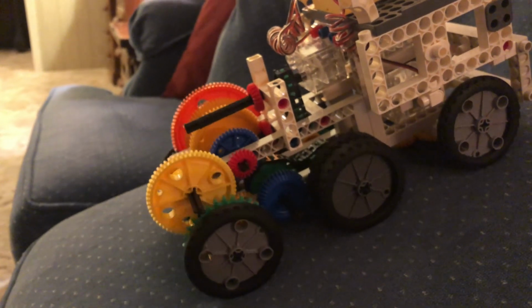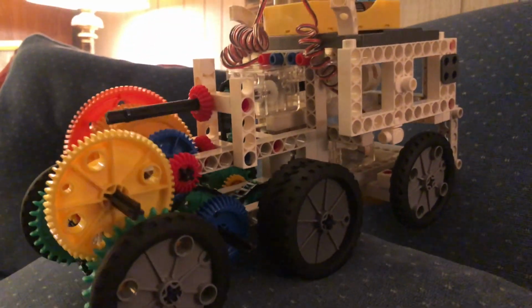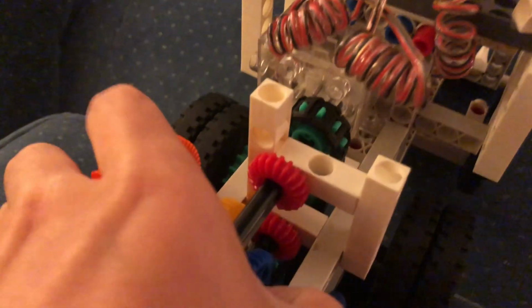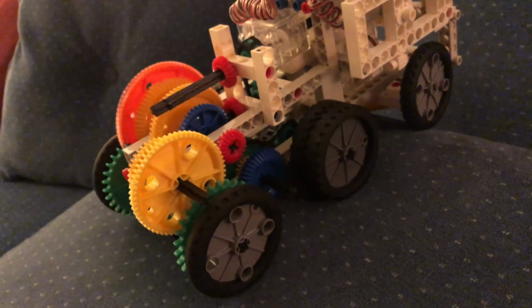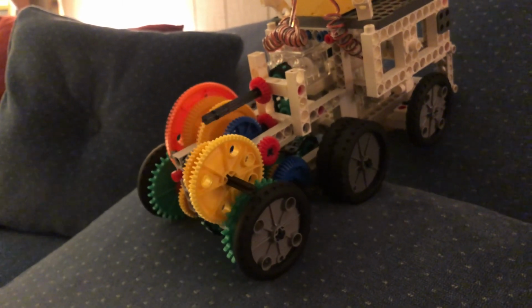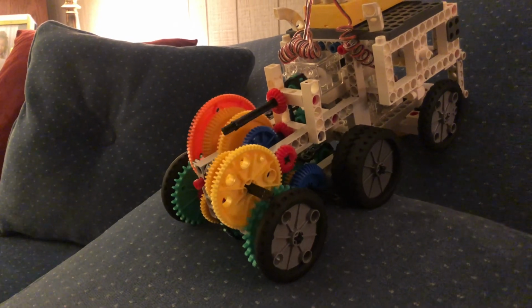All right, so we're still in second gear at another angle. Still getting on up there. So let's now take it out of second gear and put it in first gear. Pretty good.